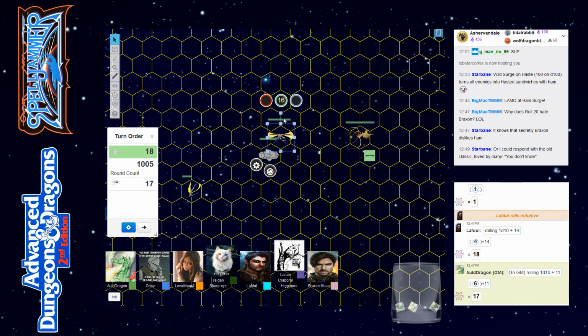Yeah. Someone on the chat asked if there was a wild surge of the people being hasted. No, because that's a scroll. Ha ha! That shows him. They were hoping everyone would be turned into ham sandwiches for some reason. Well, ham sandwiches are good. I mean, that's a perfectly reasonable thing to want to turn into. If I have a wild surge on something like that, I'm gonna make them pickles. Definitely pickles. But you don't get to choose. Yeah. It'd be ham sandwiches.